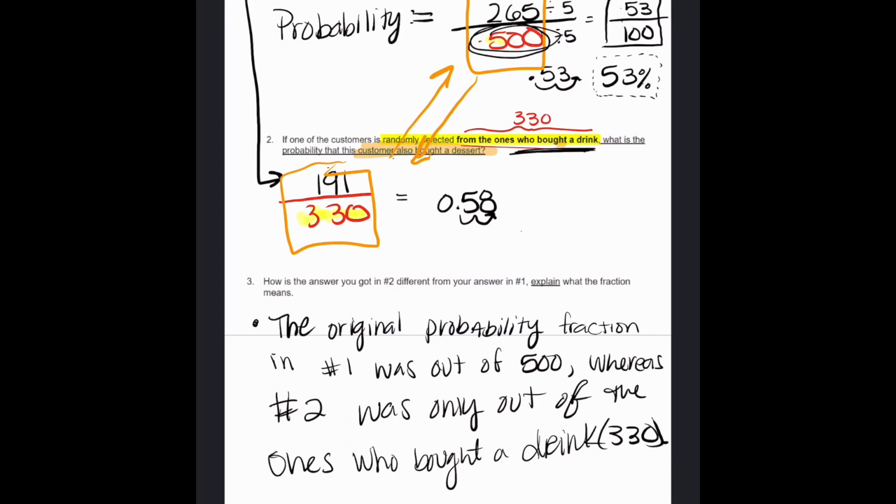There's 3 more questions for you to try. Questions 4, 5, and 6. Go ahead and try them out. Show your work if you are typing it. If not, show your work on your paper, and then make sure I can see it as well. I want to see you guys try it on your own. Okay, so good luck on that. And once you are done with number 6, go ahead and keep going. There's one more set of problems.